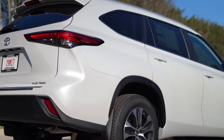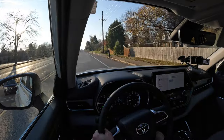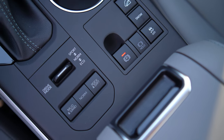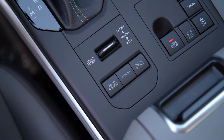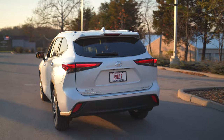And then for the XSE, Limited, and Platinum, you have their dynamic torque vectoring all-wheel drive, which hasn't really proven itself to be super capable off-road, but it seems like something that would help for icy, snowy roads, which is a much more realistic usage. And that actually, through the differential, sends more power to either side. That's only at the rear differential. You will have brake vectoring to help shift power side to side at the front and at the rear. The standard all-wheel drive setup purely relies on this brake vectoring in tricky scenarios, as does the hybrid model.